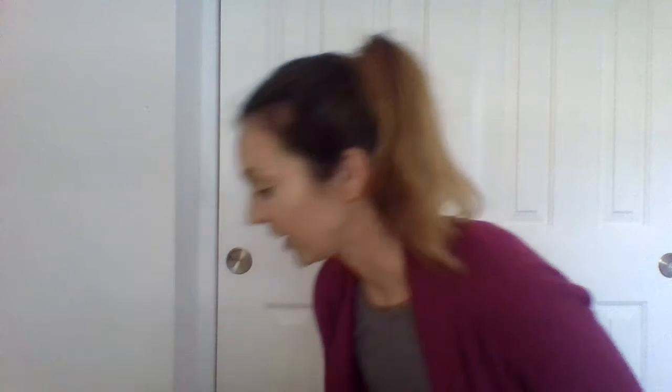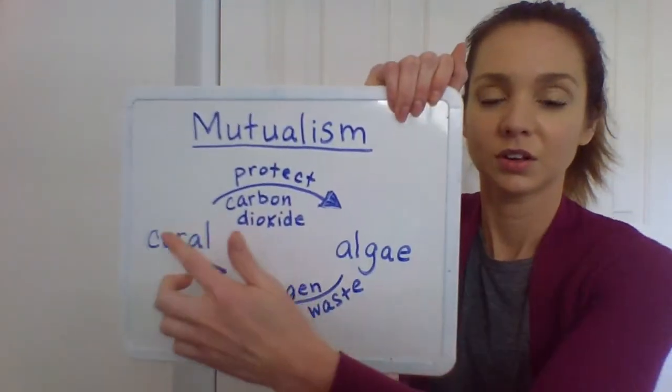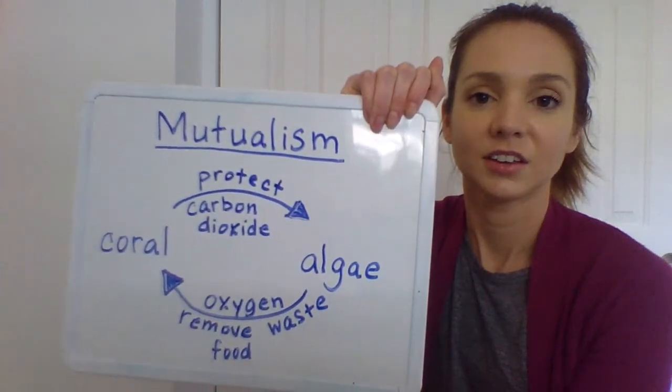I told you about one particular type of algae today — the type that lives in coral — but I didn't tell you what phyla it's from. Is it red algae? Is it green algae? Is it a diatom? What other kinds of algae can you find out about? Or maybe you want to look into mutualistic relationships. What other animals and plants have mutualistic relationships? Can you make a graph like mine, where you show the different gifts that they give each other? Maybe you can do some beautiful illustrations, like you saw in this book. I can't wait to see what you come up with!